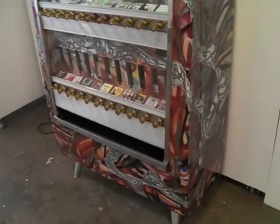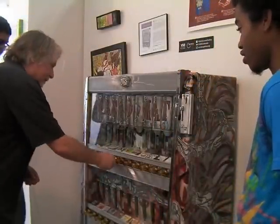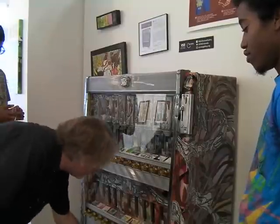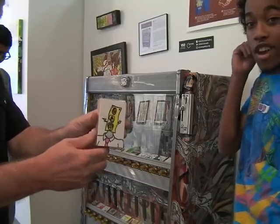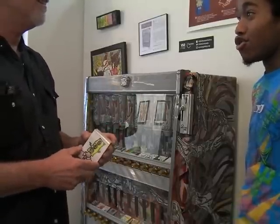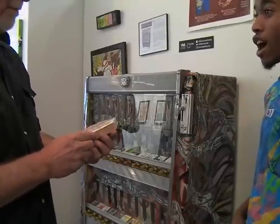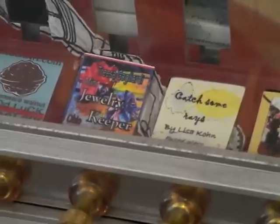I was fortunate enough to meet a couple of the young talents during my visit. One artist said, 'I like to keep my stuff in the Art-O-Mat because I'm going to make a little bit of money, but I'm proud of what I'm doing.' I purchased a $5 token to acquire one of AJ's pieces. AJ shows no hesitation and talks freely about his original creations — back in the 90s he used to draw these a lot. The Art-O-Mat gives these young artists a voice and an opportunity to share their vision.